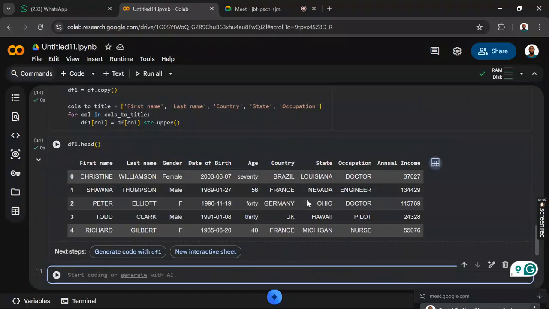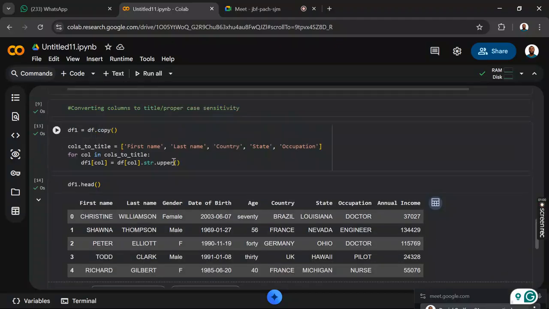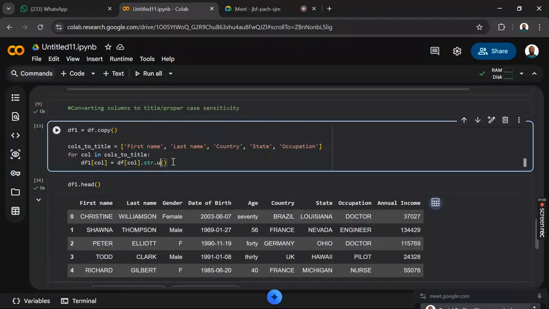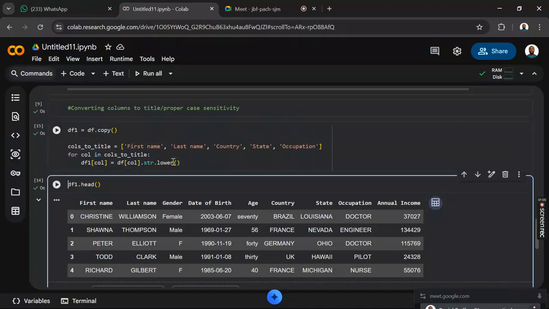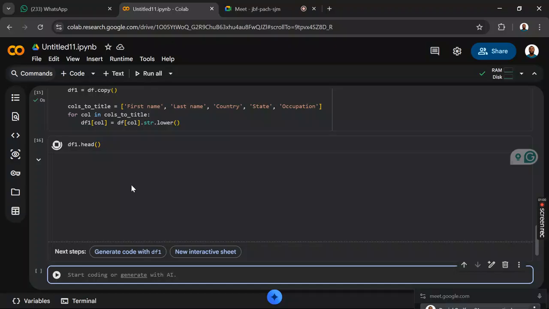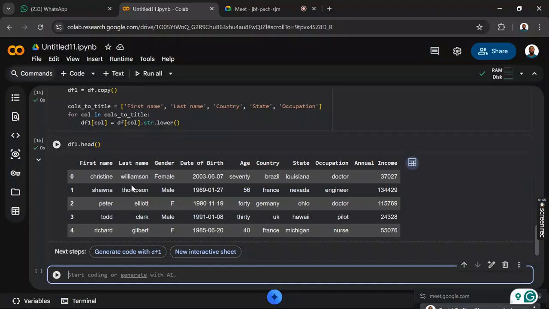You see everything here is uppercase, right? If you want lowercase, all you need to do is change this to lower. You execute, and we have everything lowercase.